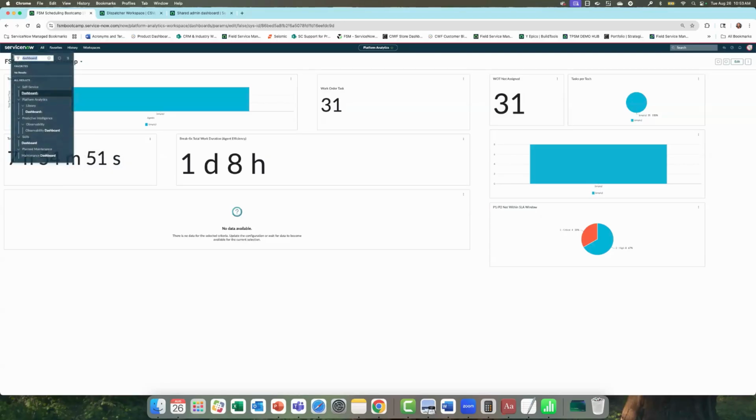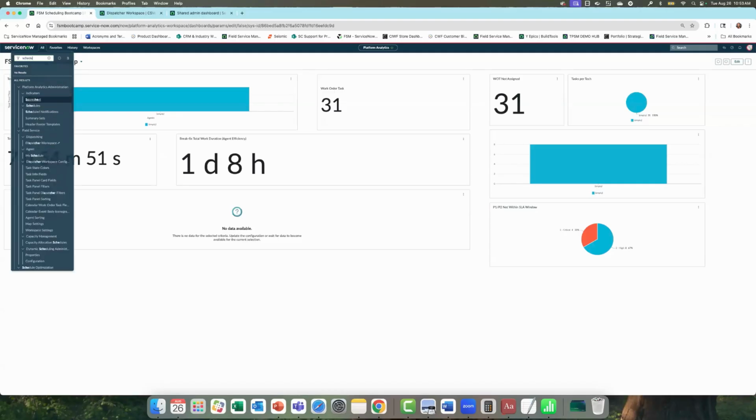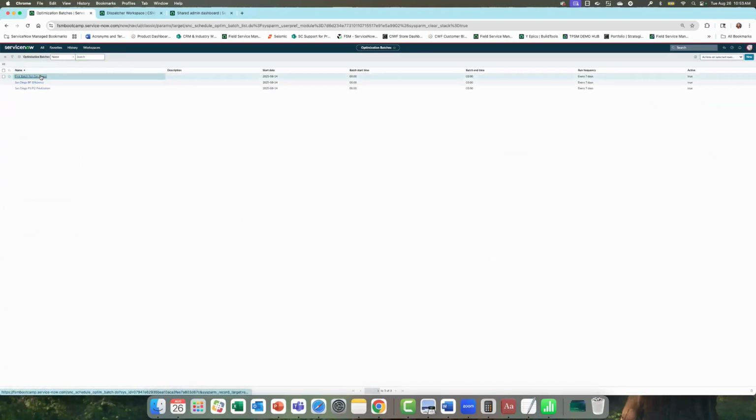So now, just keep those 31 work tasks aside in the back of your mind, as well as the travel time. Then we'll go into the schedule optimization scope batches. All right, so a fast run for San Diego. I already set it up before this call so that we don't have to do all of that. So we'll open here to see how our scope is defined.